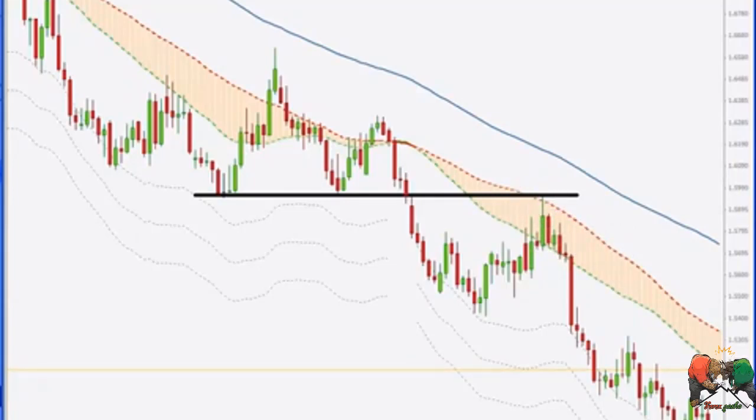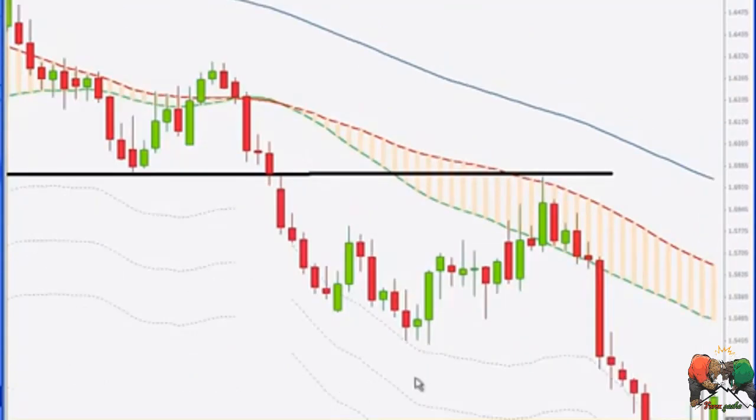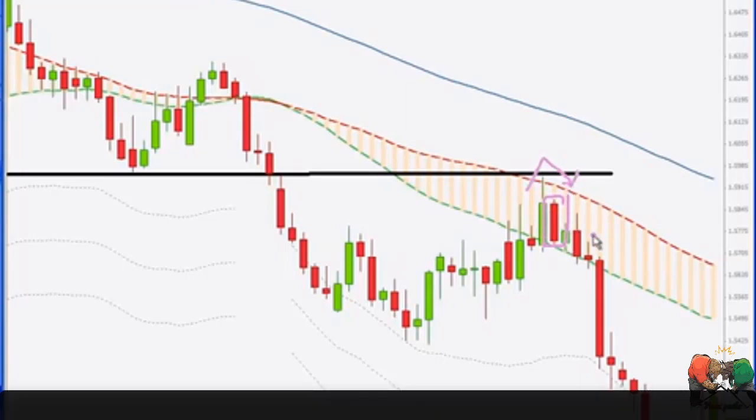On the other hand, if price does indeed find resistance around that area, and from there we do see that bounce, we simply wait for the first red candle to close, or the first candle in the direction of the bounce. Upon the bounce, we wait for the first candle to close in that color, meaning this candle there. Do you see that that's the first red candle on the bounce? Well, you simply wait for that candle to close. At that precise moment is where you go short, where you click on your sell button once again. Not only did you profit from this range there, but also there.